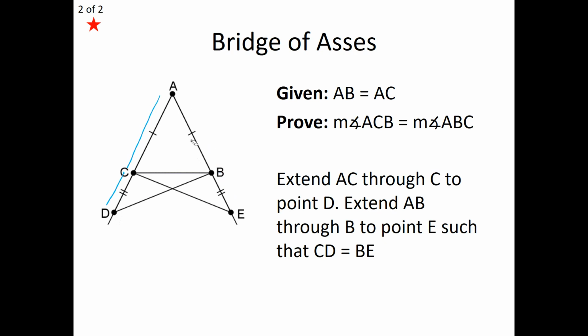Now, the last hint that I'm going to give you to help you cross this bridge of asses is this. You're going to be looking for congruent triangles. In fact, you're going to be looking for 2 pairs of congruent triangles. Let that be your guide. 2 pairs of congruent triangles. And you're going to then discover how you're going to be able to prove that angle ACB and angle ABC are equal to each other. That's your goal. Show that those 2 angles are equal. Alrighty? If you do have any questions, do not hesitate to ask me. But other than that, be good and do good.